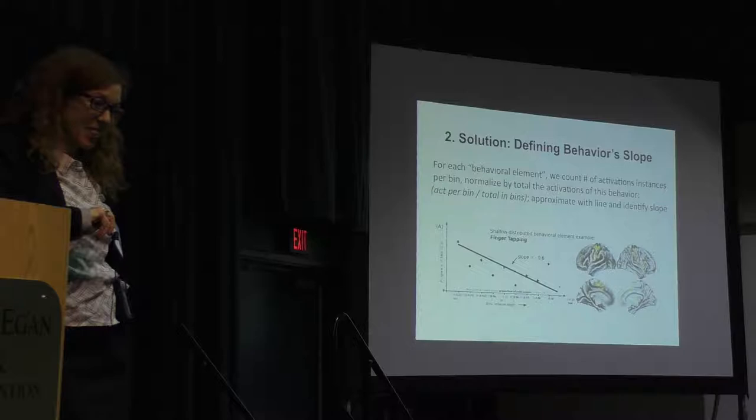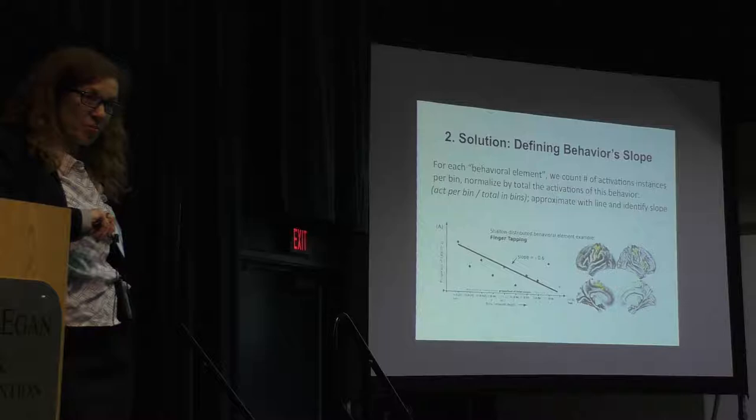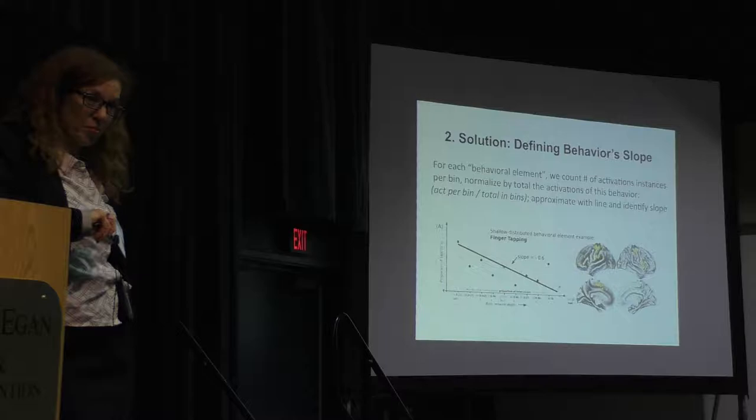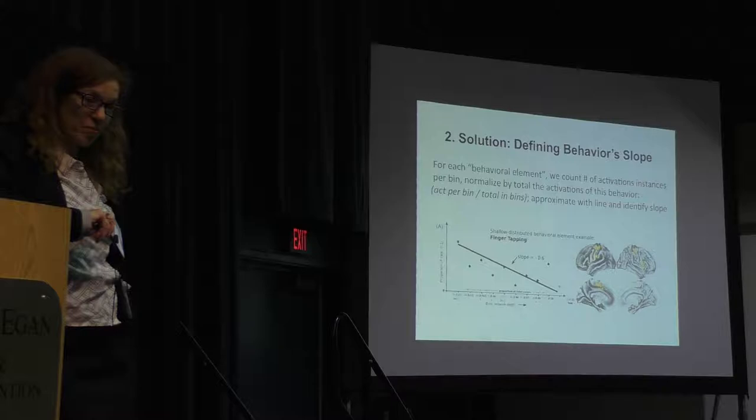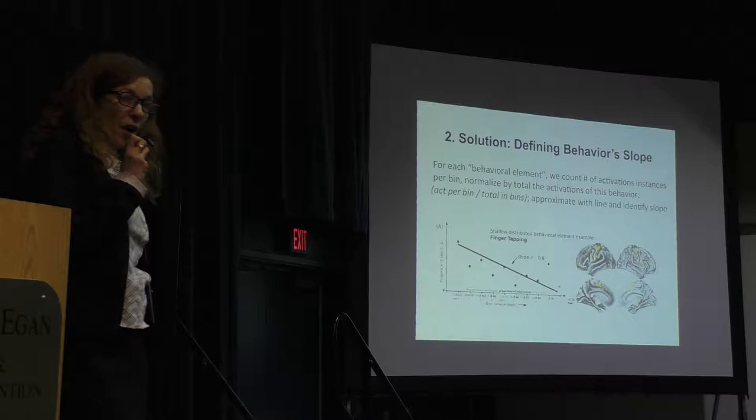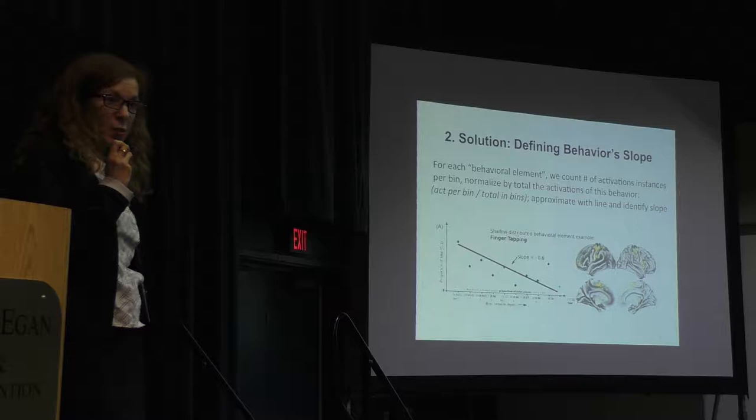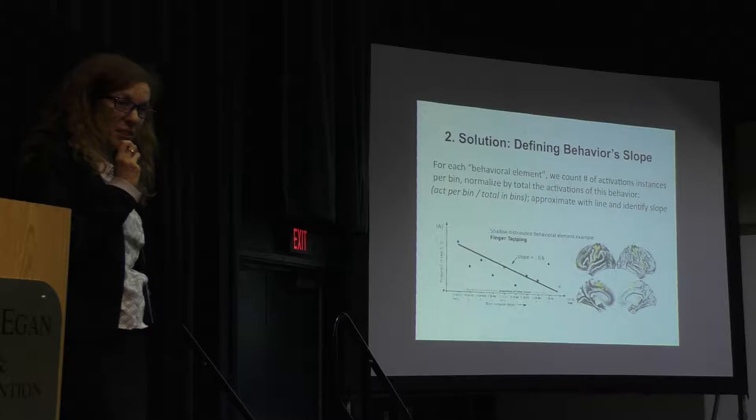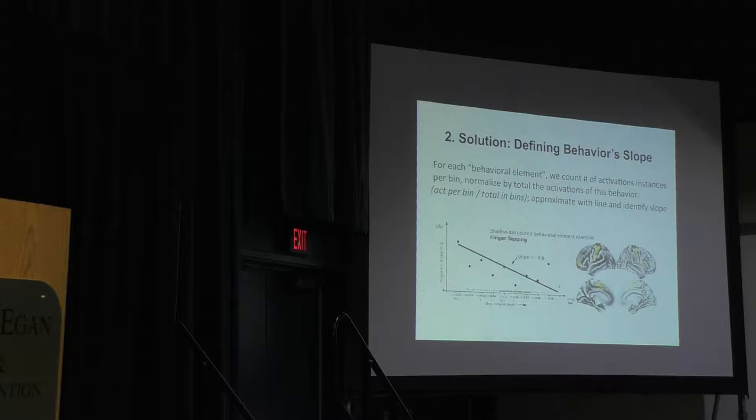So actually, my second part was also very related to what he just suggested. The difference is that you don't have to deal with the assumption of a linear fit. Instead, take each of the bins as weights in a weighted sum in which you would calculate the distance from the nearest to the sensory input. There you would have a number that captures each of the bins and doesn't assume a linear model, but it has the distance from the input. Because when you weight randomly, you don't get any result like that. It would be a weighted sum of the distances of each of those things, so it would capture that distance as well.